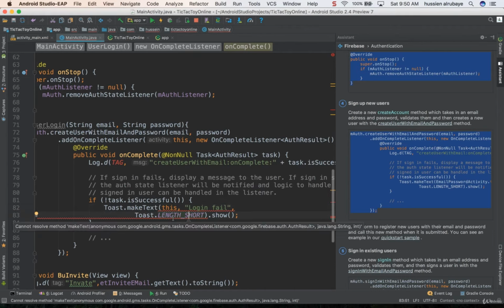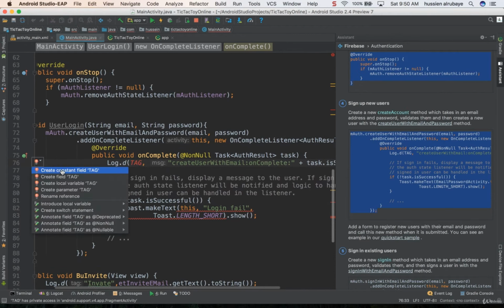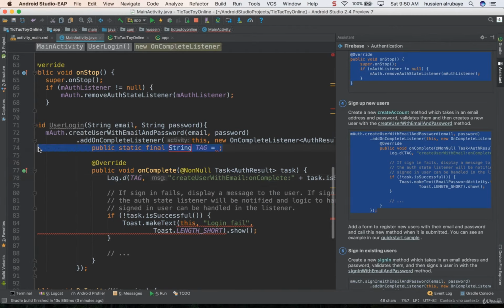Hopefully now everything is correct. So what was the error here? It says cannot resolve the method. Here on complete, the tag also needs to be created. I also have a tag, this tag, but let me create this tag. Oops, because this tag needs to be for login, so let me name it for register. Okay, just a simple tag. It doesn't do anything.